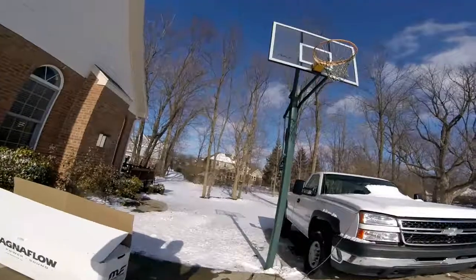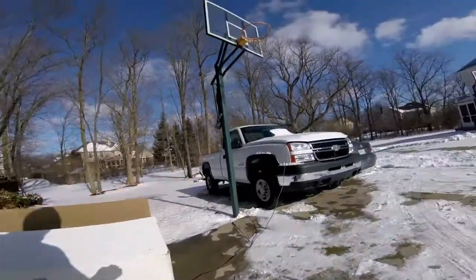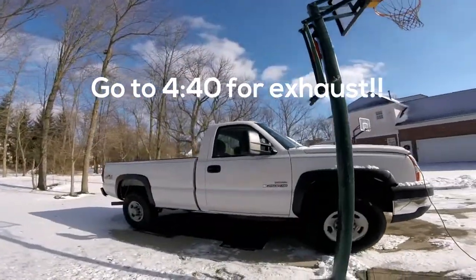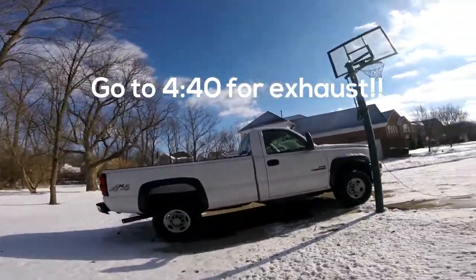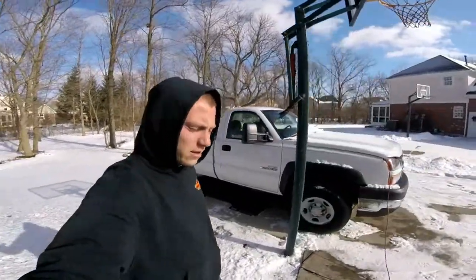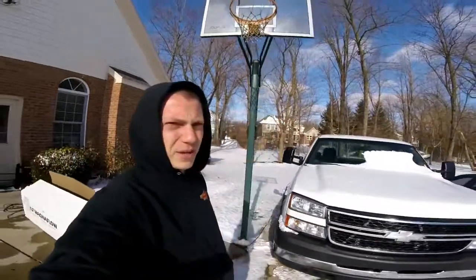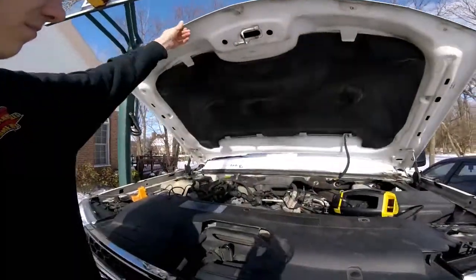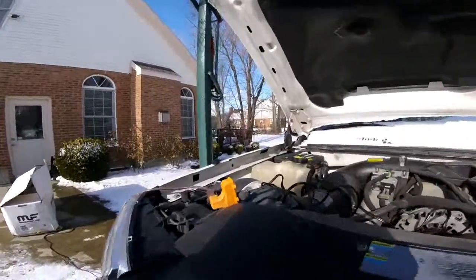Today we are going to be trying to put the new 5-inch exhaust on the race truck. I washed her last week and we got a couple inches of snow. This thing hasn't run in like a month because it's been leaking coolant from the water pump. Haven't felt like fixing it because it's cold out, guys. It's like 20 degrees today, I think, and I got her plugged in.